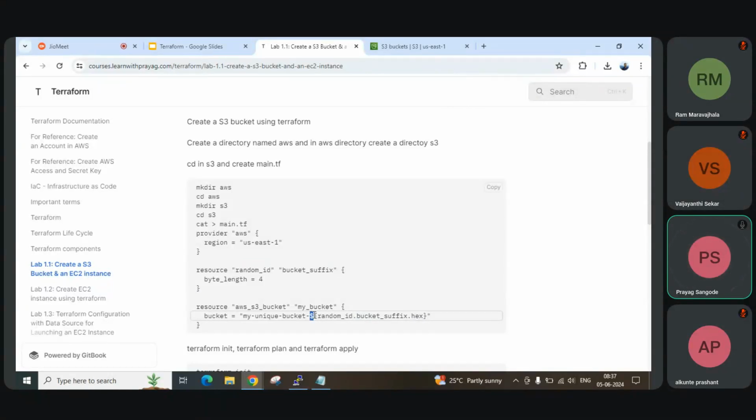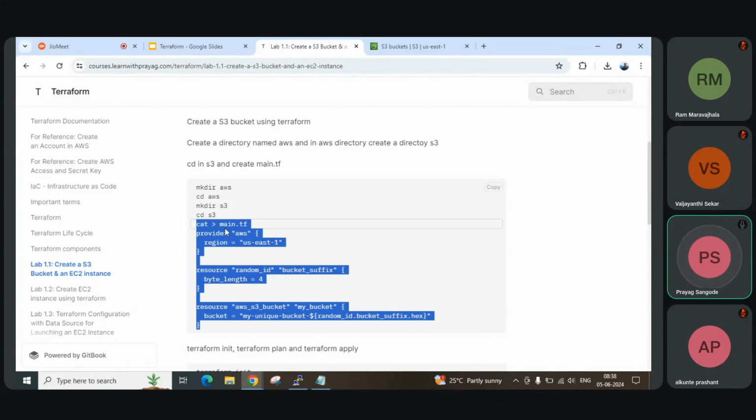We know that dollar means the value of what, this resource block random_id. We have to use the syntax dot bucket_suffix, so this is bucket_suffix and dot hex. It will create a hex value. I know it, so I'm writing hex. In case we do not know what should be written after this, we have calculated it from the above block. If you want to know what to write here, I'll tell you later. For the time being, remember it gives a hex value. So let's run this as well. We'll create one more bucket.